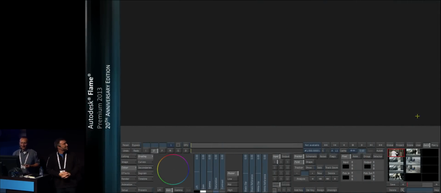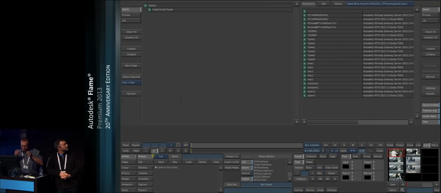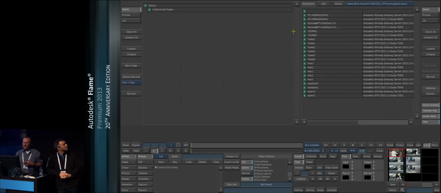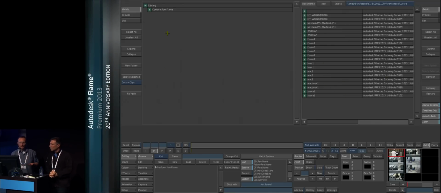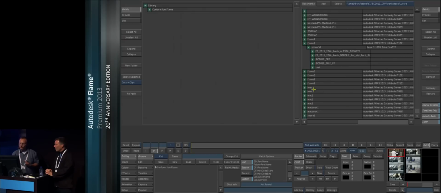So here we're in our grading interface. We've obviously got nothing really loaded at the moment. So lots of different areas, lots of different places where we can do things. But basically, this is our representation of like our media hub that we had back in Flame. This is a representation of our workspace where we organize things. So if we go down to the Flame that we're just on, these are all our systems on the network.